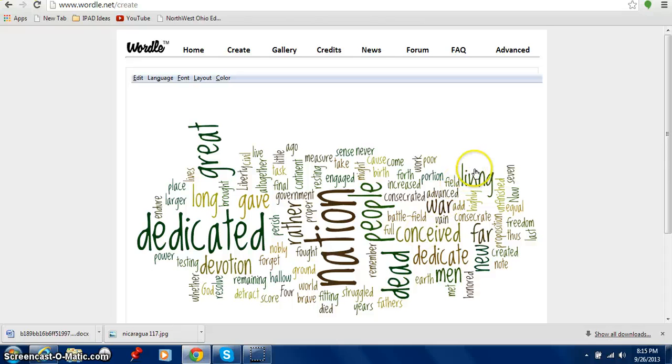The words war, living, all of these words are used much more than some of the other words like final or resting or engaged. So you could actually use this to figure out, okay, what is the Gettysburg Address really mainly talking about? What is it talking about the most? So that's one way you can use it.